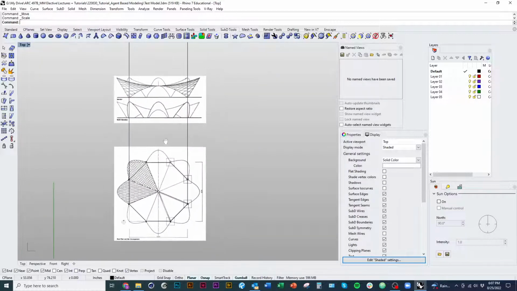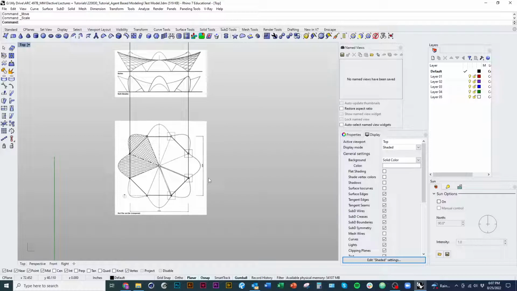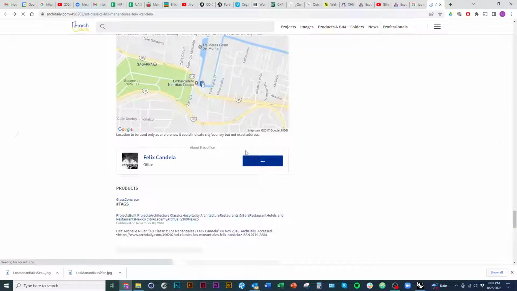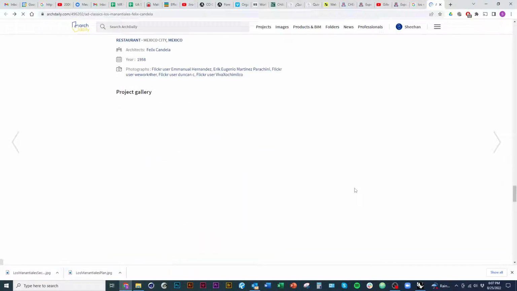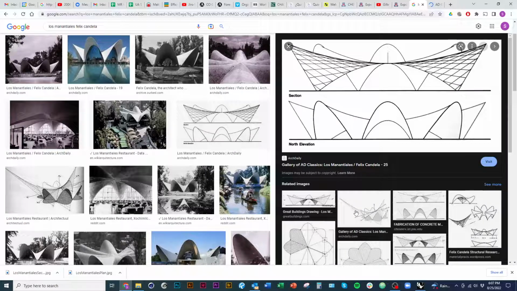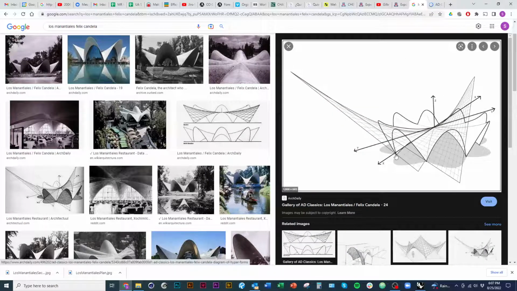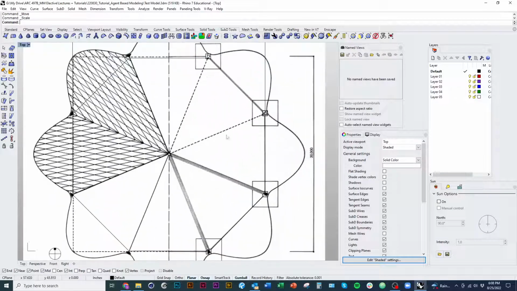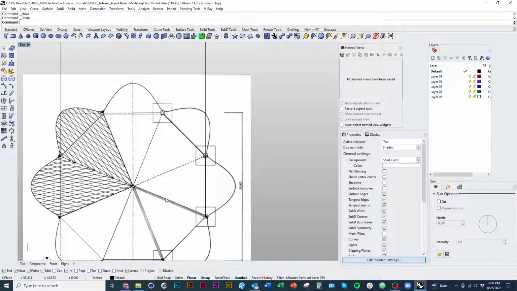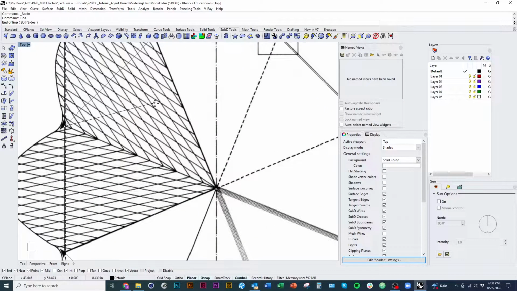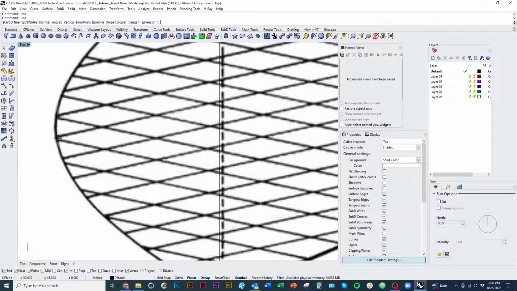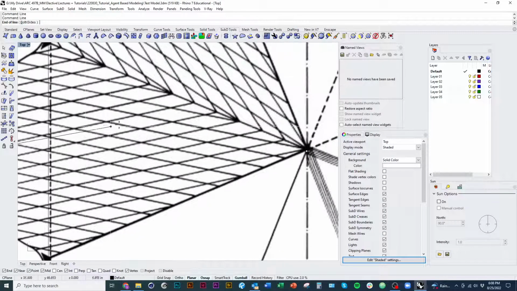All right. Sweet. So the way to model this is essentially to draw that larger surface that you saw in the diagram, which won't load for me, but this one. We're going to draw one of these surfaces, and then we're going to trim it away and rotate it around to produce our vault shape. So to do that, I'm going to start by drawing a line. And I think it'll help if I copy this angle that's on this plan.